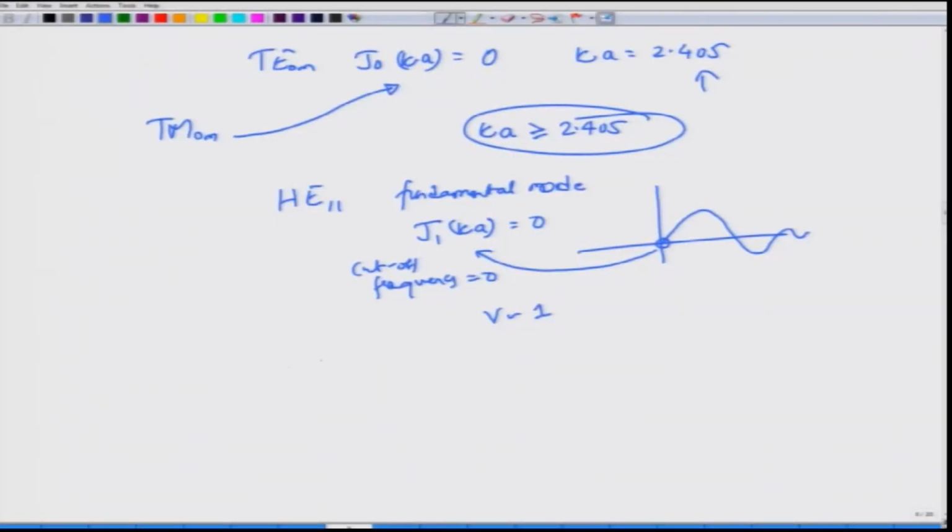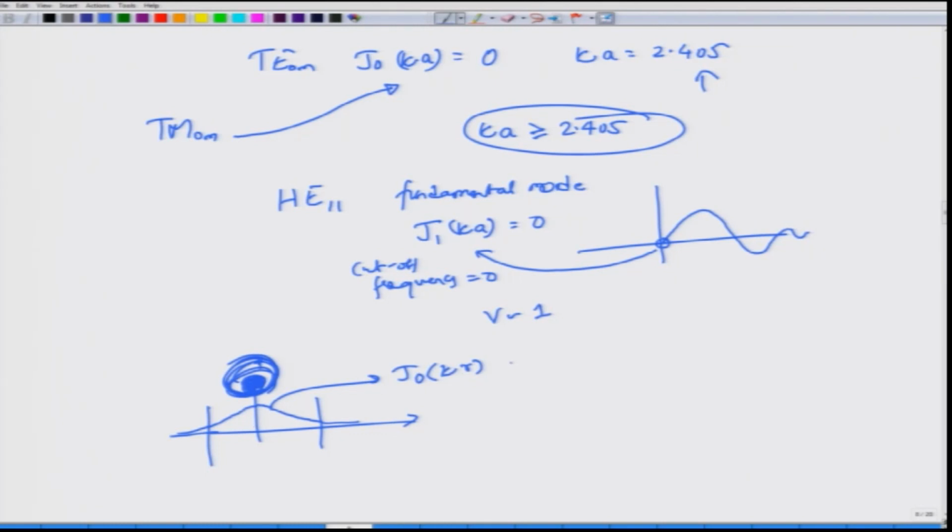How does this HE11 mode look like? Well, the HE11 mode actually looks very interesting. At the center it is quite intense, but then the intensity kind of drops off as you go away from the center. So, if you were to plot the 2D plot for this one, at the center it would be max and then it would go away like this on both sides, of course. This is the core, and when you hit the cladding they would continue and drop out or evanescently decay. So, inside this would actually go as J0 of kappa R, and that is precisely what was important about the HE11 mode, that its intensity is actually maximum at the center.